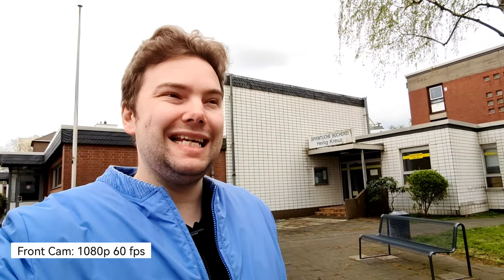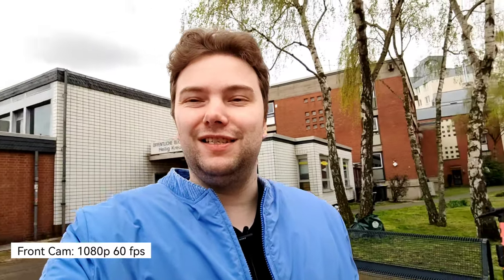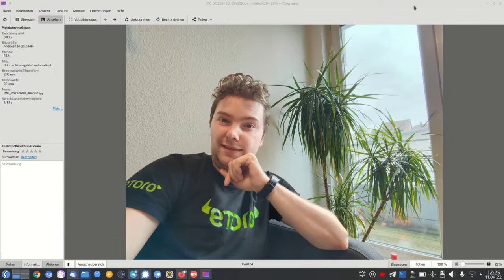The 15-minute limit again — I think it has something to do with the Snapdragon 888 running hot. But this is a cool feature. Also worth noting: the front cam at 60 frames per second doesn't have any limitations in terms of recording time, which is pretty awesome. Let's get back to the photos.